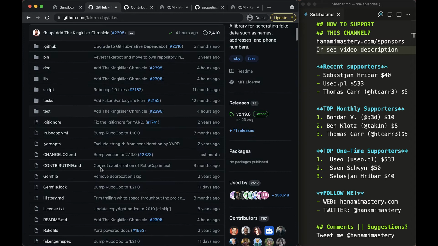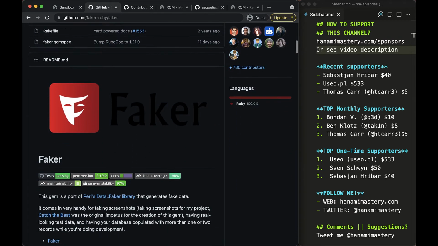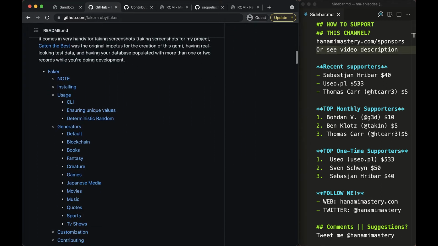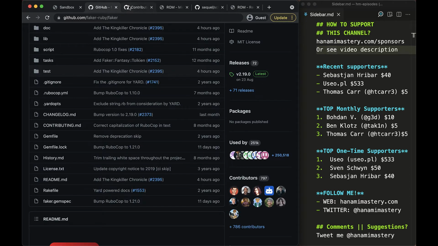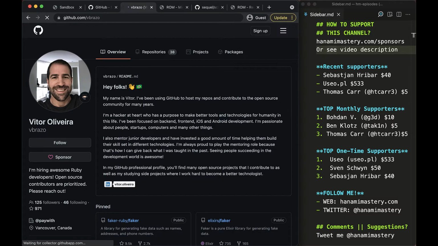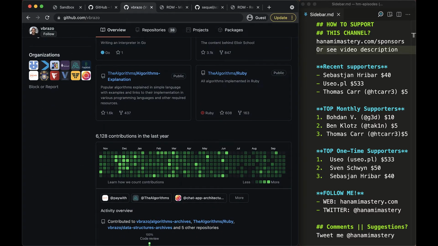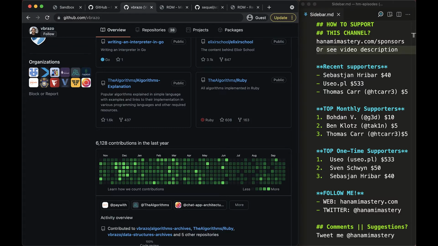If you don't know Faker, it allows you to fill your objects with random data taken from different sets without an effort. I heavily use it for seeding data in my projects, and I appreciate the effort of the main author, Vitor Oliveira. This guy has 5 times more contributions in the last year than me, which I see as pretty impressive. Feel free to check out his other projects, as he manages a few popular repositories. However, let's go back to the topic.